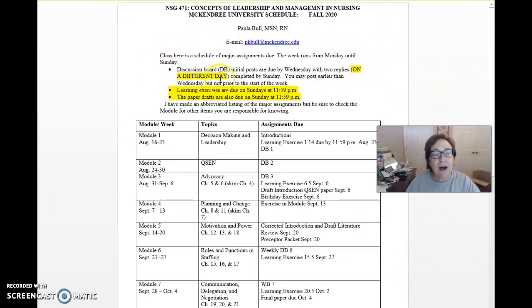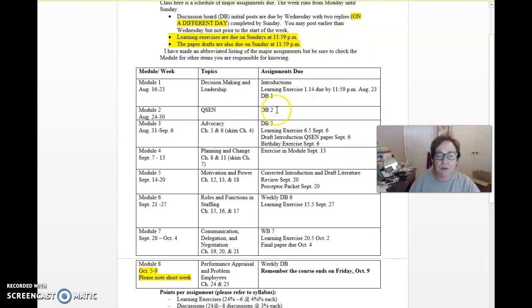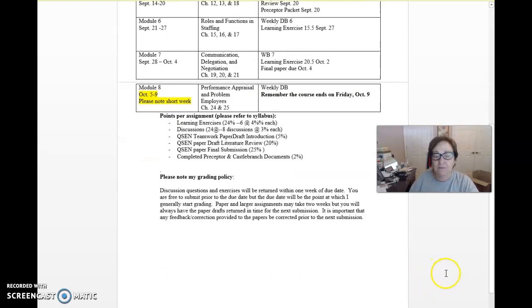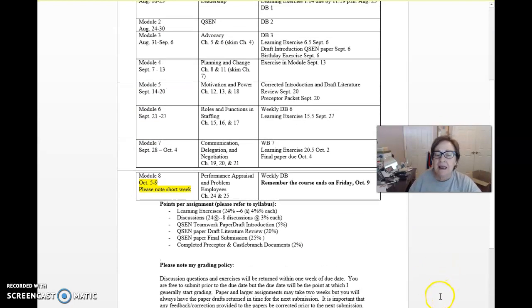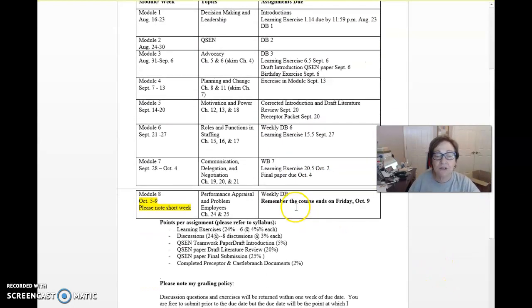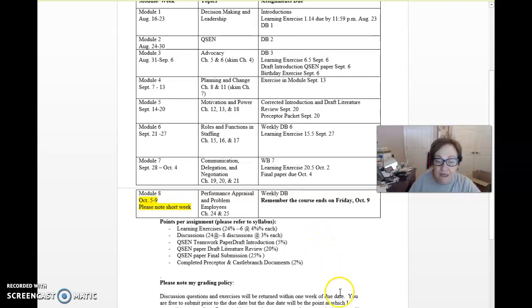We're just all human. So here is the schedule for this fall of 2020. And as you can see, here's the module with the weeks. These are the topics we're going to discuss, and these are the introduction, the learning exercises, and your major assignments due. Remember that sometimes syllabi get adjusted because of problems like the coronavirus, which I'm sure has impacted you in other classes, and different things like that. So this is the addendum to the syllabus for this course with your due dates on there.